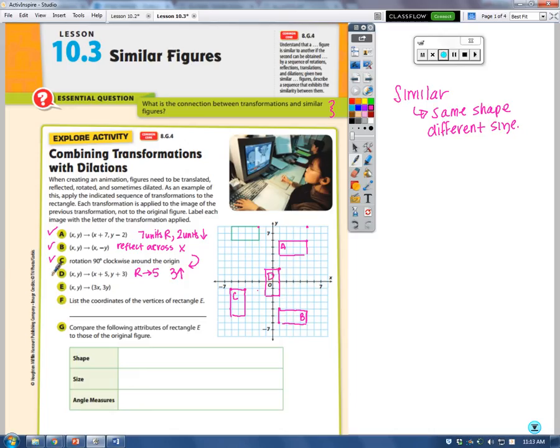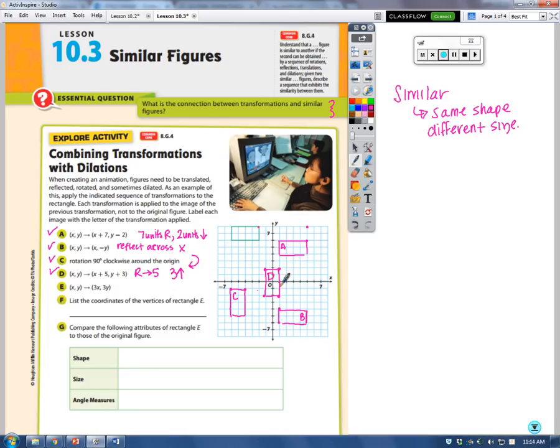Okay, so my last one here looks like a dilation, because it's my algebraic representation for a dilation with a scale factor of 3. So I'm going to multiply each of my coordinates by 3. Since I know my scale factor is 3, I know that my side length when I'm done should be 3 times my side length, right? So I'm going to find my coordinates of each of these 4 points, multiply them by my scale factor, and that's going to give me the coordinates of the image for my dilation.